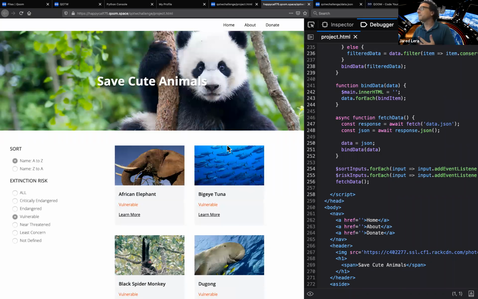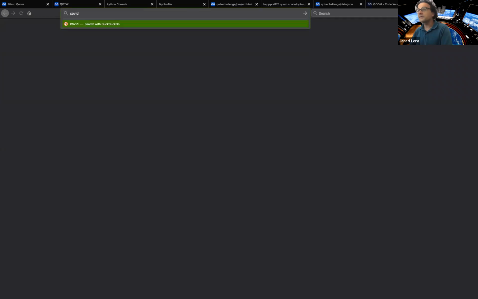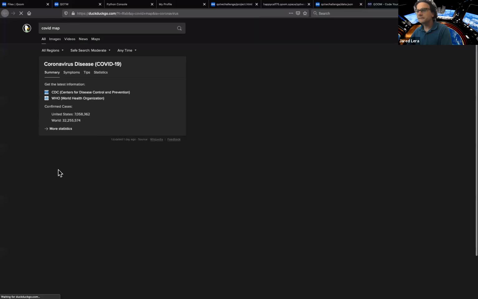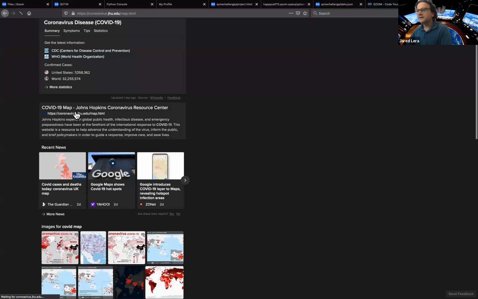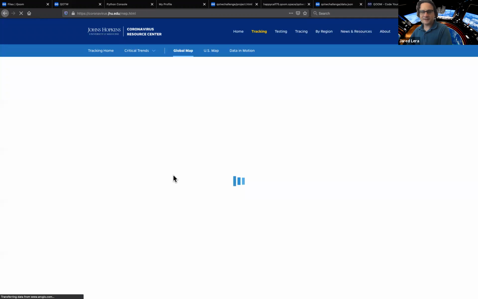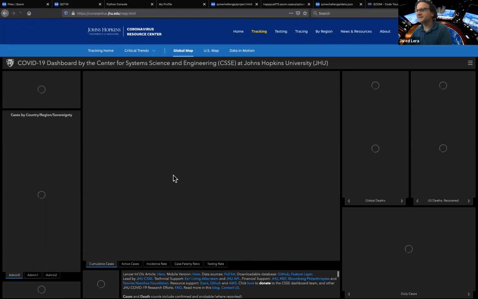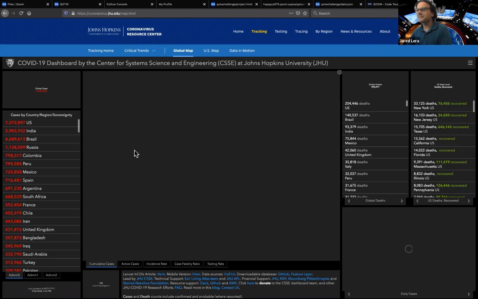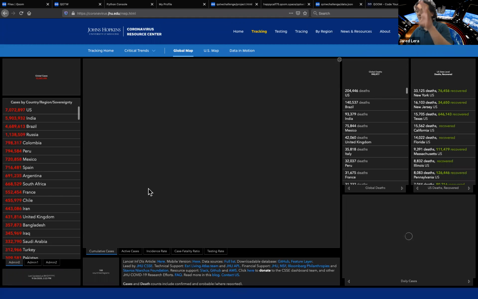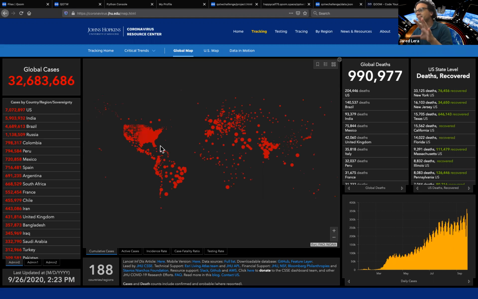Right. And another example is the COVID stuff. I really like the really popular one, the Johns Hopkins COVID map. I think I can just Google that. It's one of the most popular ones. They made a data visualization that made the world look like it's sick because it has red dots everywhere on the map. And they grow, the more red dots a country has, the sicker it looks. So you can see how the US has tons of red dots, so it looks sicker than the rest of the world.